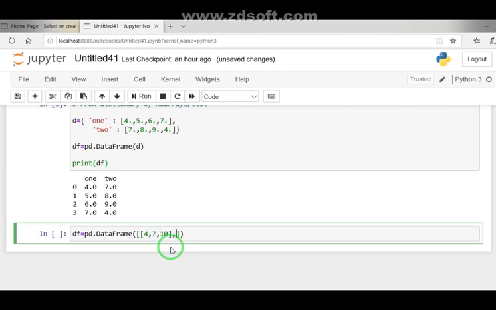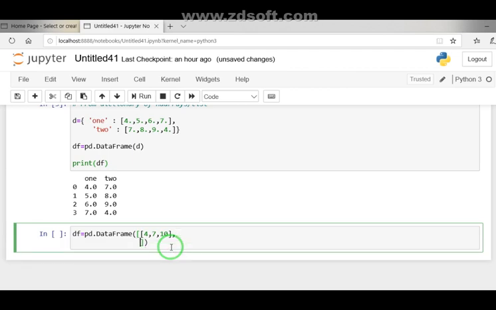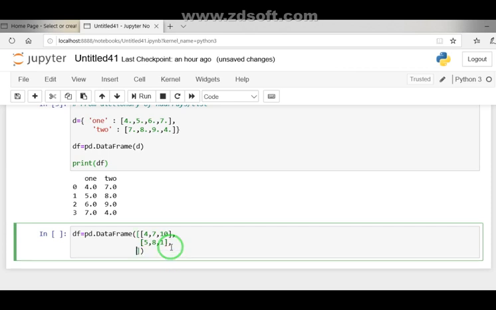The second row values are 5, 8 and 1. Then I have my third row again with 3 values, 6, 9 and let's say 12. So this is my third row, and then I pass my index separately.